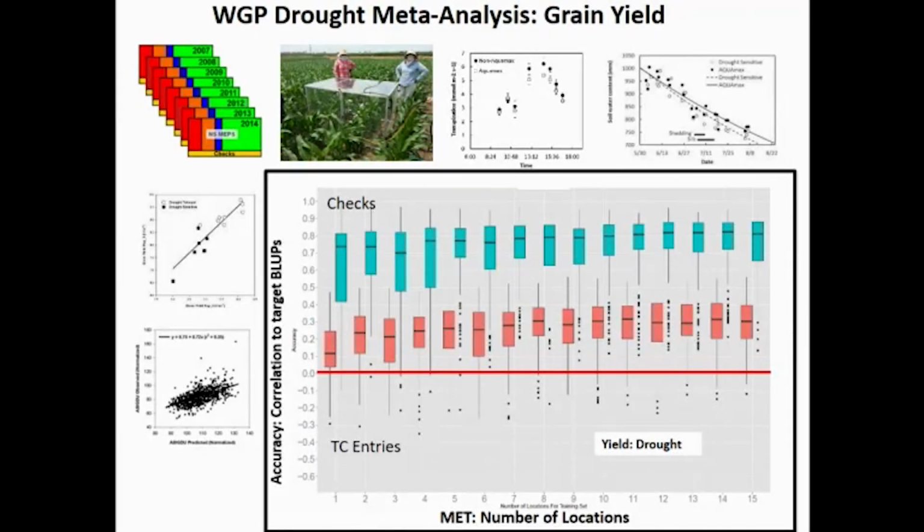And then you could do a whole lot of different analyses looking at how big a training data set had to be, and the composition in terms of populations and germplasm diversity that needed to be in there. And if we were only looking at yield as an endpoint, this gives you an idea of how we could manipulate the size of our training data set, for example, to manipulate the prediction accuracy that was part of that genomic prediction equation that I showed you earlier. The two different colors are just to show you here: these are data sets where we're really focusing on how the checks were separated in these different experiments. And these are the new entries that haven't been tested, where we're trying to predict their performance.